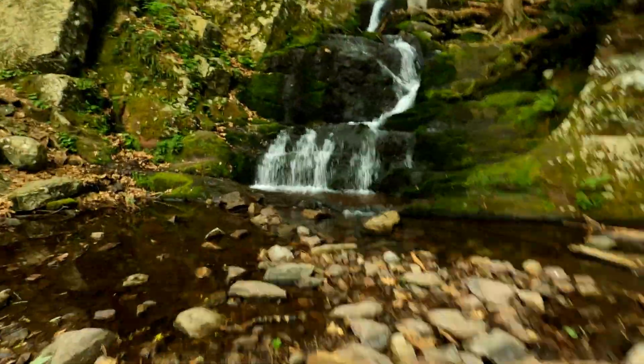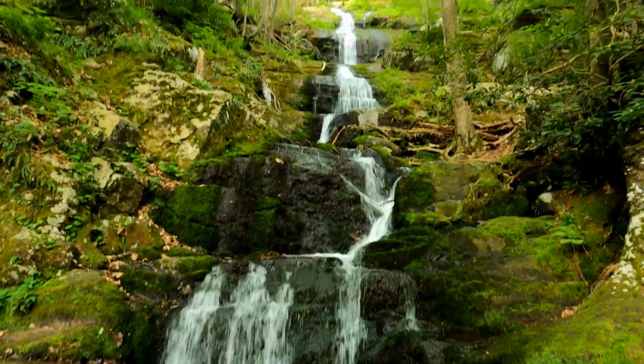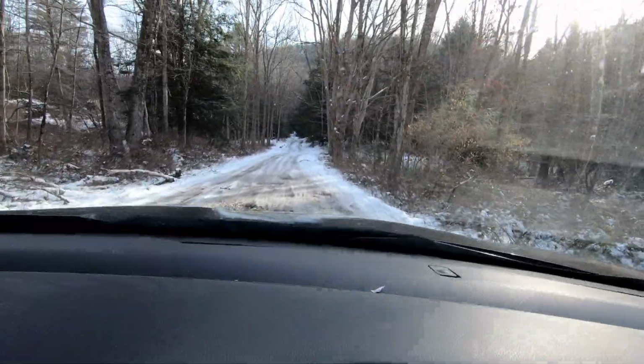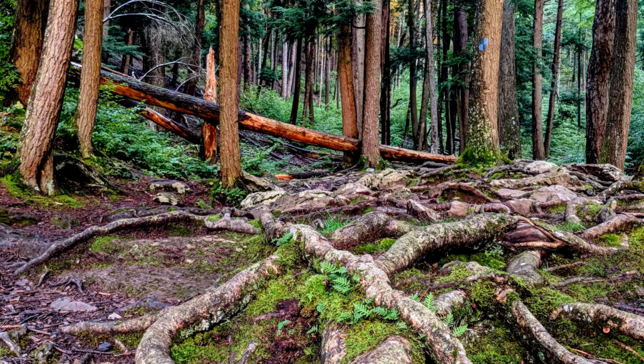The stars of the show are Buttermilk Falls themselves at the trailhead, and then about the midway point is Crater Lake. This area itself is a personal favorite of mine. I make it a point to try to get to this area at least once a season, maybe not hike there every season, but it's great for landscape photography throughout the year, and it definitely is worth your time to go check out. Okay, we have a lot to get through, so before the 4K time lapse, let's see what makes this hike great.